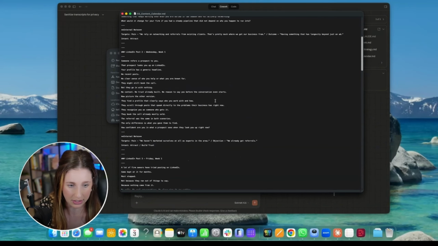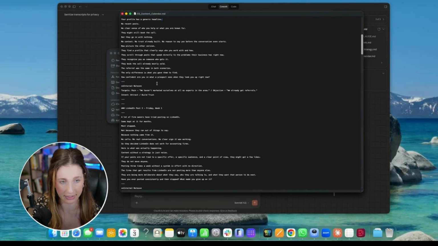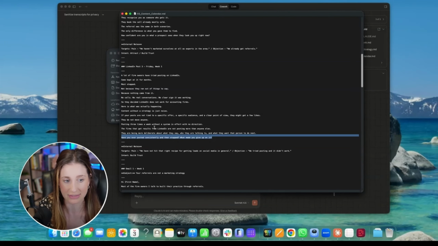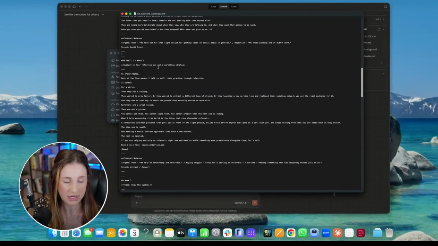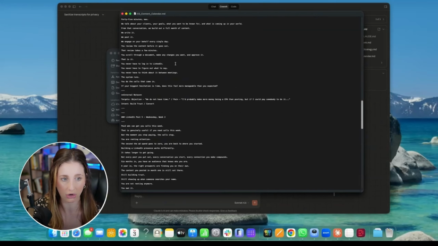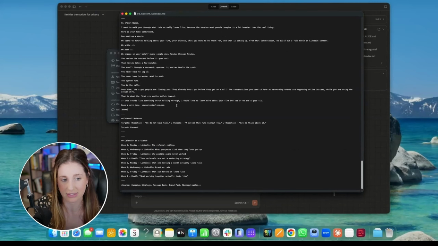Then it gives me another post about that someone refers you to a prospect. They look you up online and what do they see? Kind of talks about that. Hey, you're not visible whenever they look you up, right? The next post is that basically you tried this, you stopped. It goes into why this might not be working. And there's some more stuff in here that's really good about referrals not being a marketing strategy. You can see how this all ties together. And honestly, again, it's super good, but if I were doing this to actually post, I could go through and change this a little bit, but it's pretty darn good, pretty accurate here.